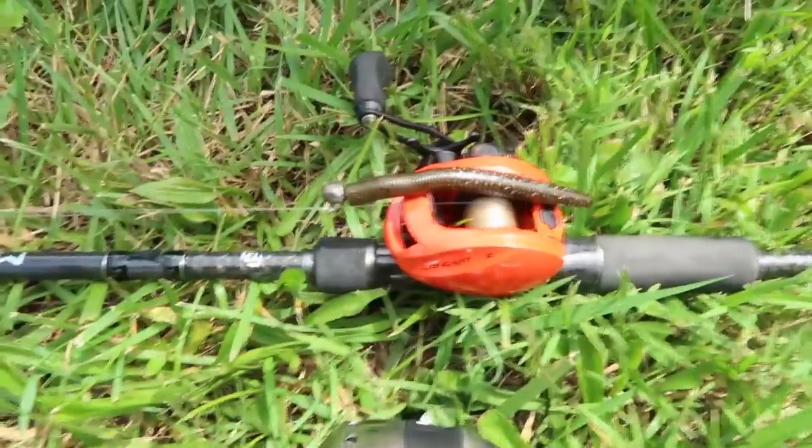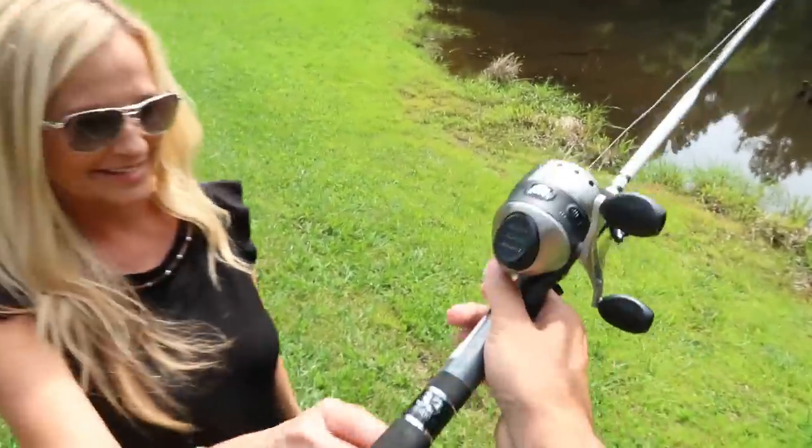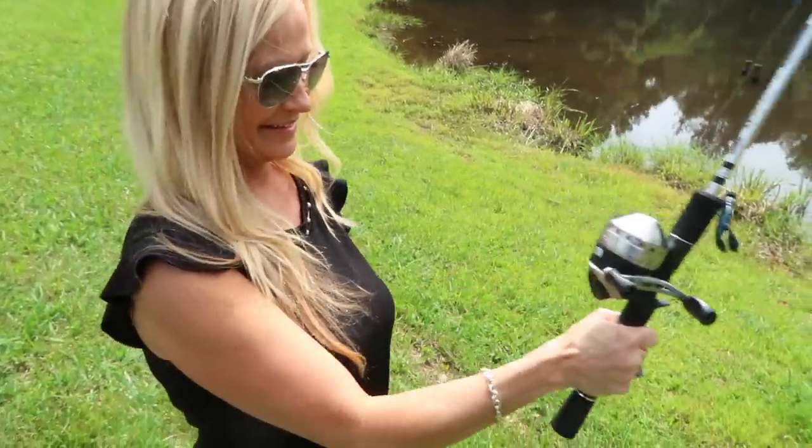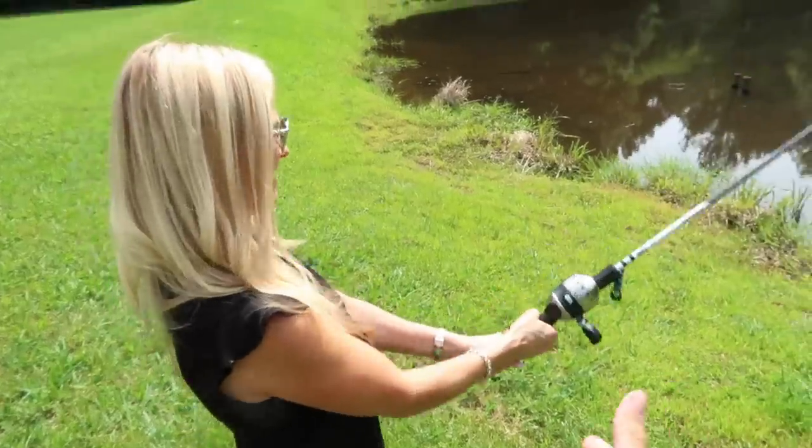Just a swing motion, because the last thing I want is for you to hook me in the face. Okay. And then, now I'm nervous. We're gonna move on to the baitcaster. So first things first, let's go ahead and get the Zebco out, Mom. All right, hold that thing. Do you know how to hold a fishing rod? Like a bat. Honestly, I don't even know how to hold this thing.